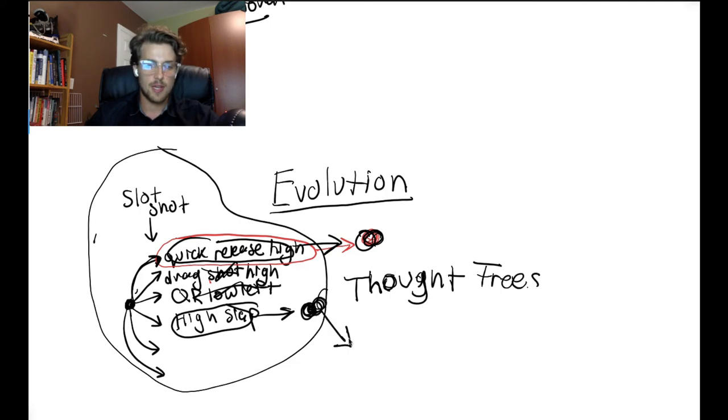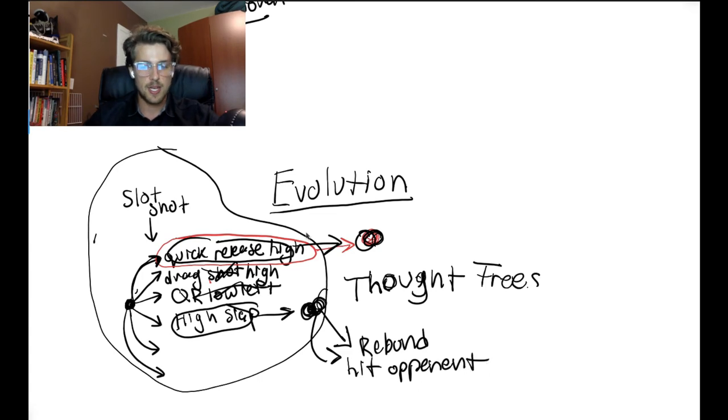Now, there can be options that go off this. So go for rebound. There could be something else, like hit opponent or whatever happens. Now, let's say rebound doesn't work. So now your brain says, all right, rebound didn't work. So screw that. I'm not going to try that again. Hit opponent worked. Bump a guy off balance. Okay, cool. Boom. Next option pops up. Now go for rebound. That worked that time. So then it gets passed on to the next.